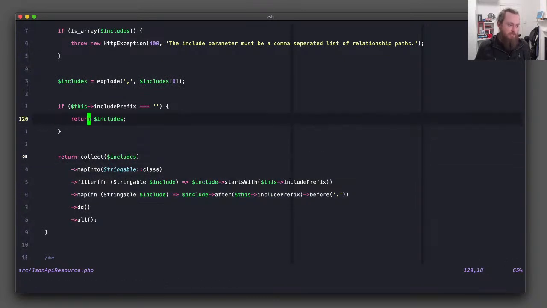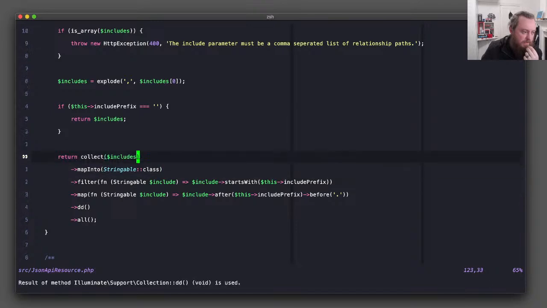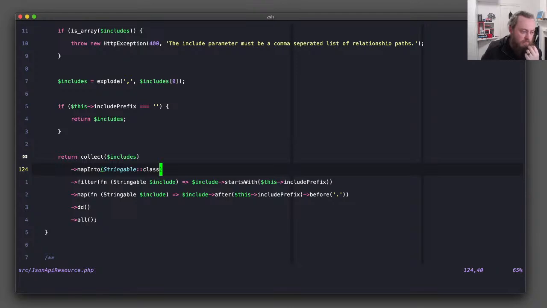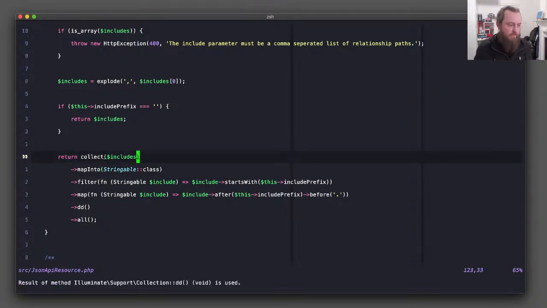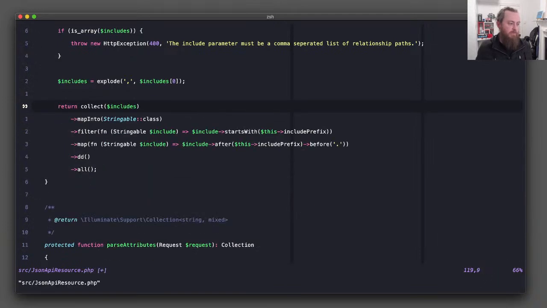So we do actually need to, any that starts with this thing. So we don't need to filter anything if the include prefix is empty, but we do still need to do this. Okay, so let's do that.